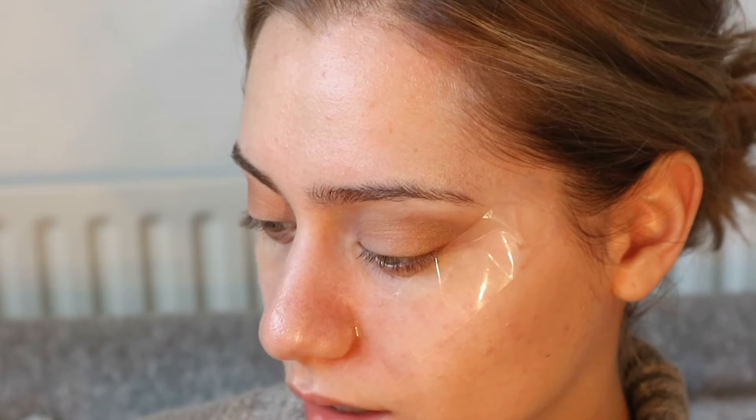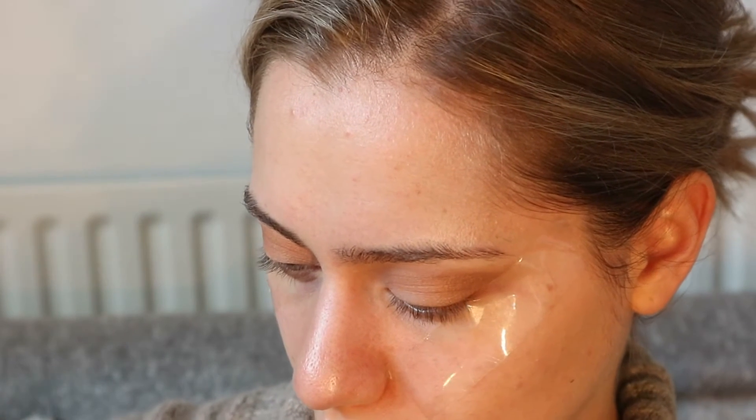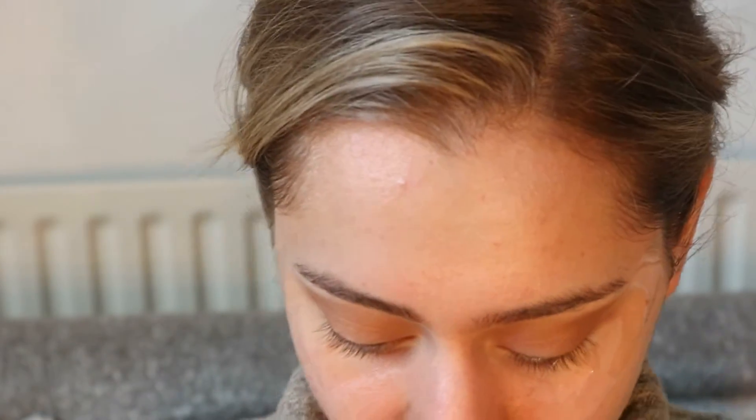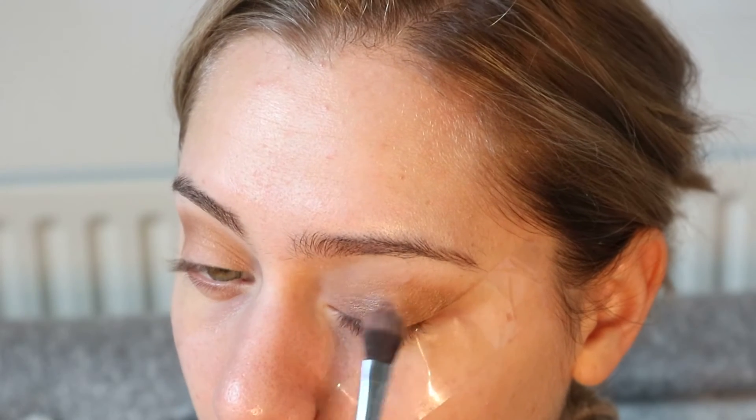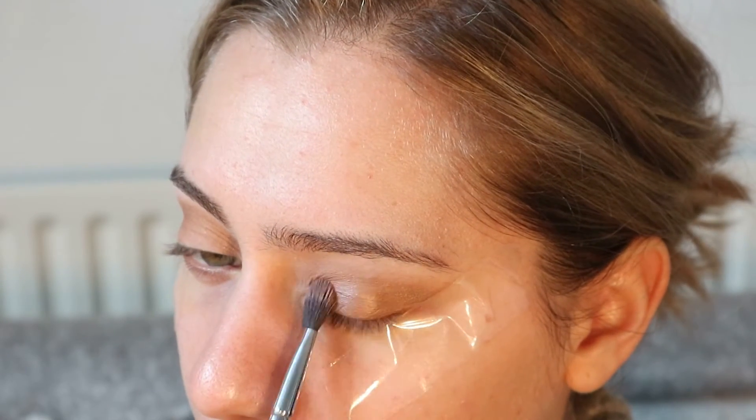Always from the same palette, I'm going to take this shade with more of a grey-brownie-reddish undertone. What we're going to do with this is wet the color — I'm going to use the Finish Line Shadow Transformer to make my eyeshadow a little bit wet so it gets more pigmented. I wet my eyeshadow, and now I'm literally going to put the color on my crease — you can see how pigmented it gets.